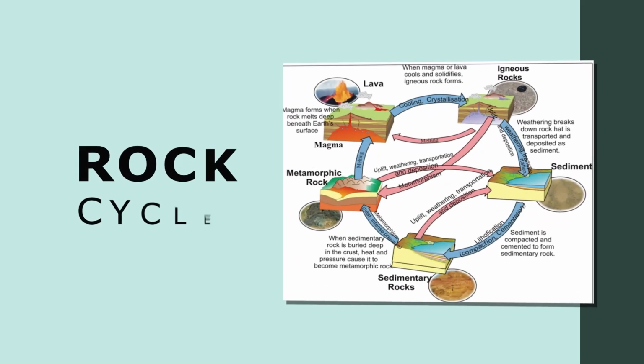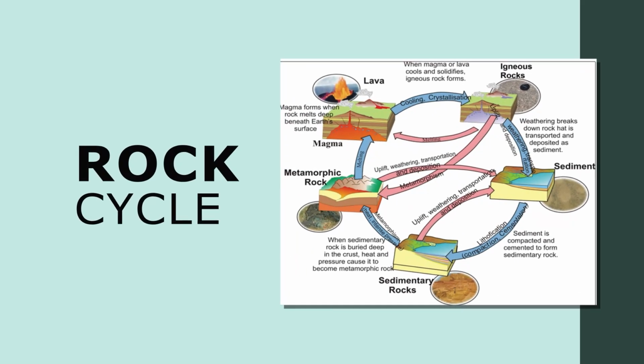So you can see in certain cases life forms also result in some of the processes taking place in the sedimentary rocks. For example, you can have coal, you can have limestone, all these kinds of things. Now, if you see this diagram here, you have the igneous rock, which is formed from molten lava. When it comes out, it becomes lava. If it is solidified below the earth, then it becomes igneous rock.